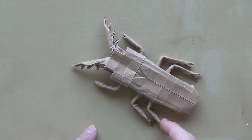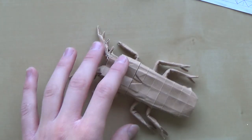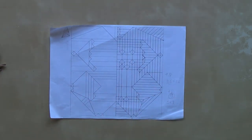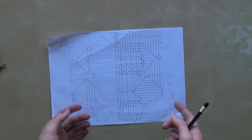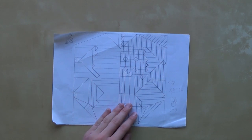Oh, and before we start, I want to say that this is going to be a little special tutorial, because I'm not just going to teach you how to fold it, I'm going to do a crease pattern study. So I'll show you exactly what you need to know before you start folding the crease pattern that looks like this. And yeah, so we're going to do the crease pattern study first.